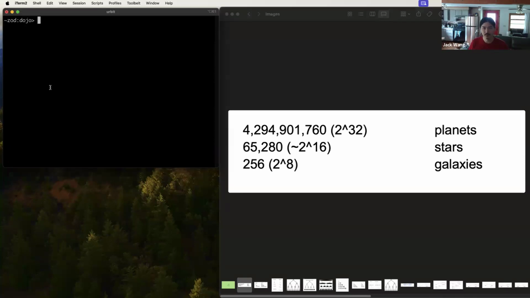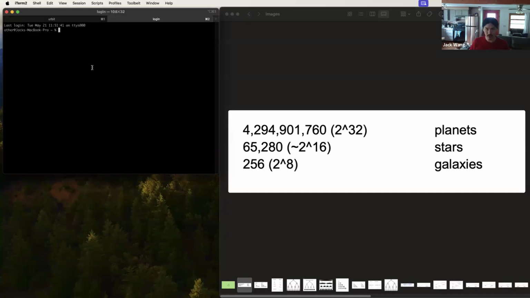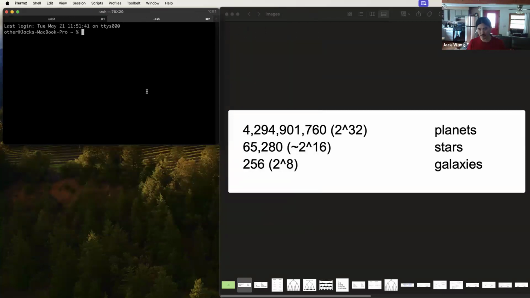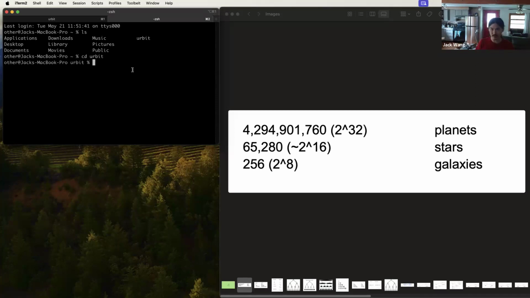Okay, so first we will want to go to our terminal and make a new folder called Urbit, where we want our Urbit stuff to live. If the audio cut out, I apologize. Windows Subsystem for Linux is what lets you run Linux inside of Windows. The best option is going to be Linux or Mac, definitely. So we are going to want to make a folder called Urbit. Here, I've already made it. And let's go inside there. So cd urbit is a command to go inside the Urbit folder.